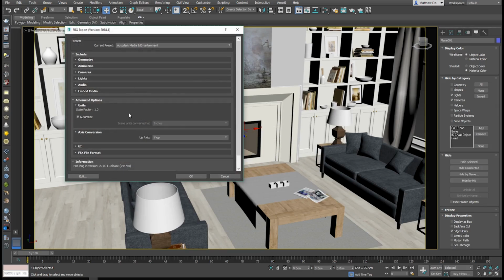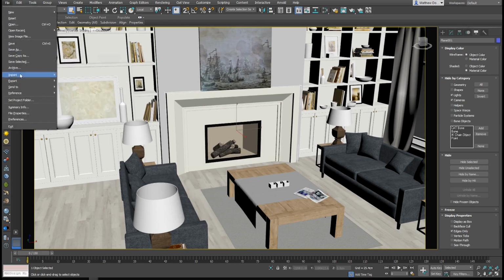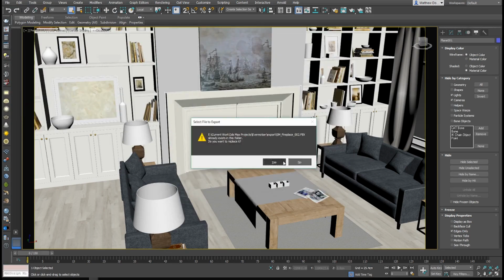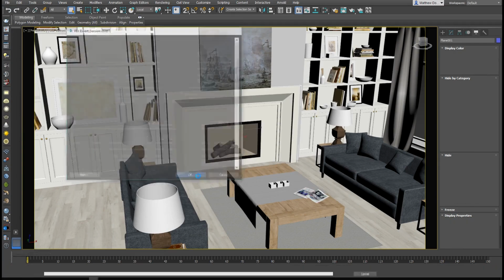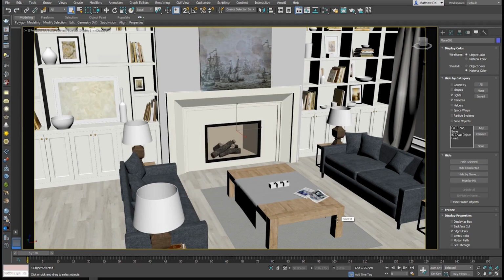We're going to leave scale factor to automatic. Axis conversion, the default there is Y up. We'll go ahead and leave that. And I'm going to export it one more time. And we'll just name it number 2. Same settings, no change here. I could probably use the same FBX file to re-import it twice to show you the same thing, but I wanted to go ahead and have 2 different versions that we could bring in at the same time.